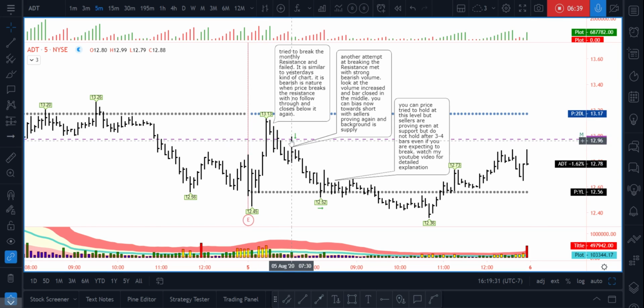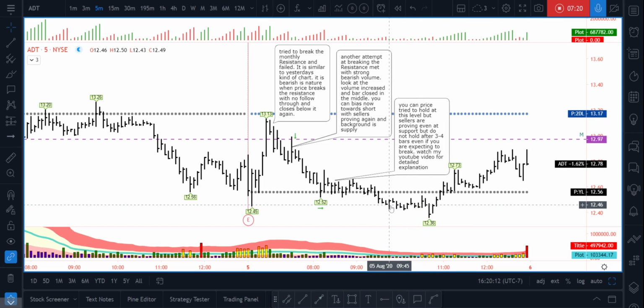But once it proves itself against the selling background, right? Then that is when you can confidently say, okay, the background should be the context. And the context is your background, where you are selling, where you're shorting. Okay. All right, and then this comes up, and then it tries to hold this one. As you know, again, sellers are proving themselves without any buying, and then you can see that it broke. It's not a surprise that it broke, and then another one. See, it comes back here, and then it consolidates here, below the resistance line, going nowhere, right?